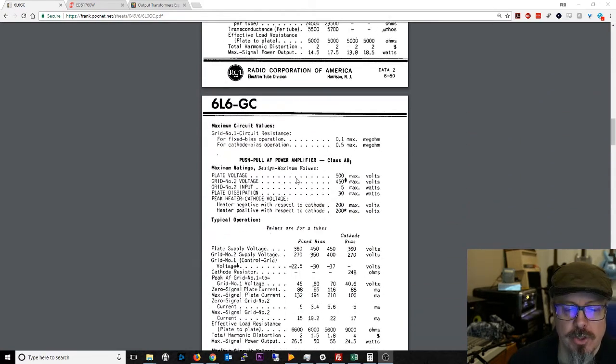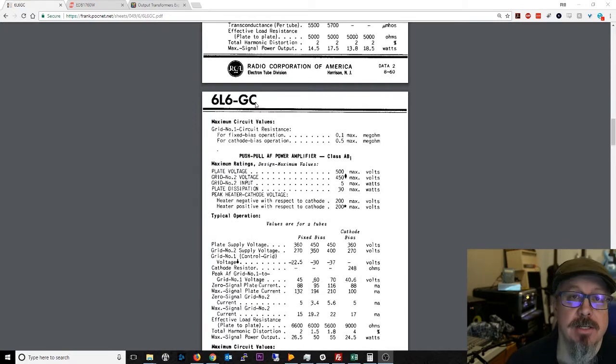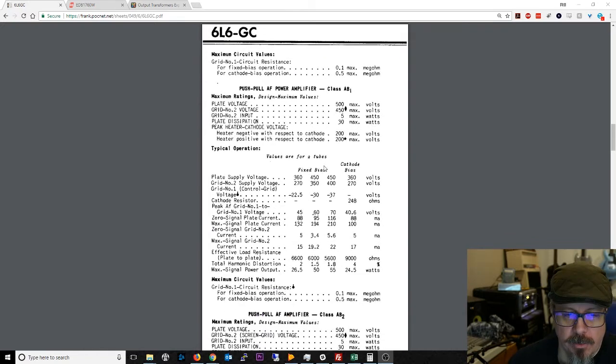So you scroll down through your data sheet. I'm just gonna choose 6L6s because that's what's in the amp I'm looking at right now and working with, the Basement that I'm converting to a Dumble, but this works in this case. So what you want to look for is either fixed or cathode bias. You need to look at the load resistance that tube will want to see or work with. And then you want the next stage to match that. And the next stage in this case is going to be the output transformer.